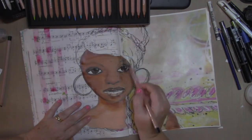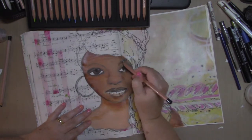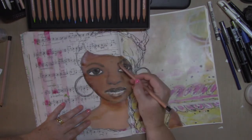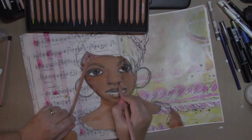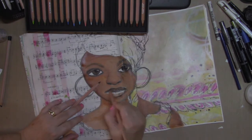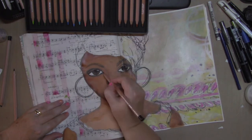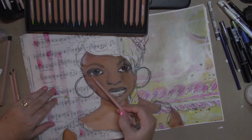So for Christmas, Santa got me some Caran d'Ache Luminance pencils, and I'm very impressed. I'm going to do a technique Friday on these at some point, but they are absolutely beautiful pencils, and they are the only pencils in the world where the whole range is lightfast rated at the highest level. So these pencils I could use on art that I sell because they would work really well and they would last and not bleach and fade.